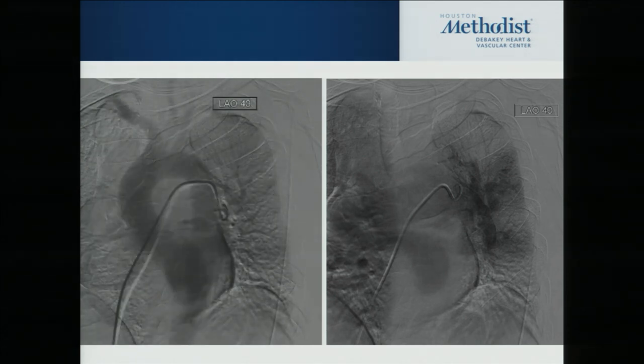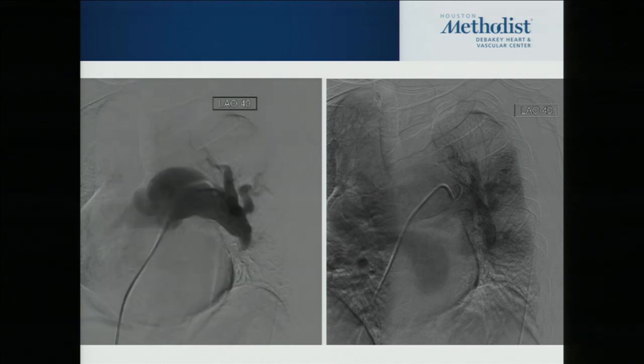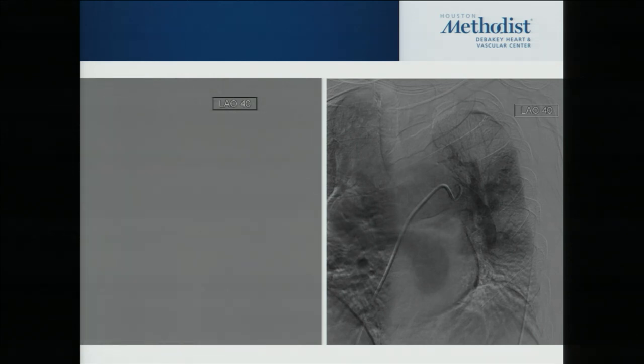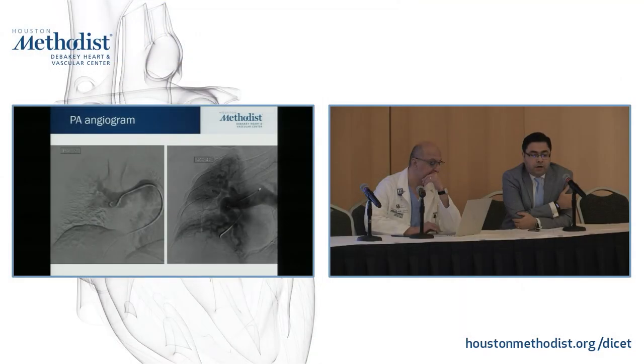So yes, can you go back to the previous slide? This is a pulmonary angiogram, and this is considered the gold standard investigation to diagnose chronic thromboembolic pulmonary hypertension. As Dr. Singhvi showed on the image on the right, you can see that the area of the right middle lobe is not getting perfused, and that indicates that there is some occlusion there. Just looking at that image, we can all appreciate that the pulmonary arteries are very tortuous, with some peripheral pruning, and tortuous to the distal level, which is very much indicative of long-standing disease.